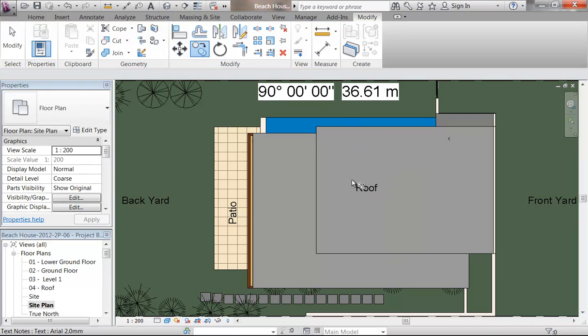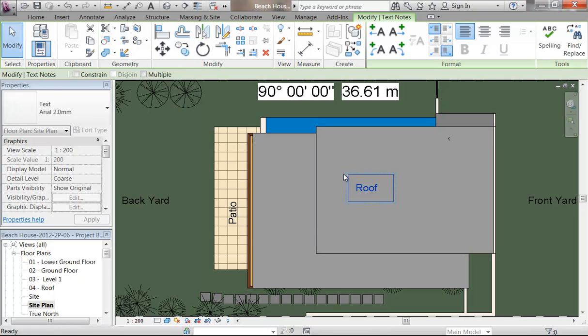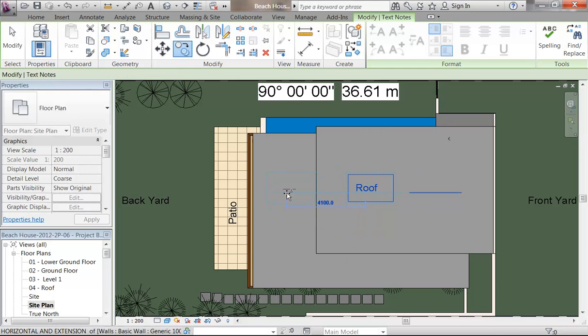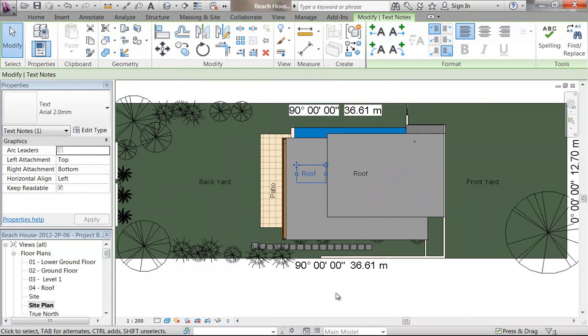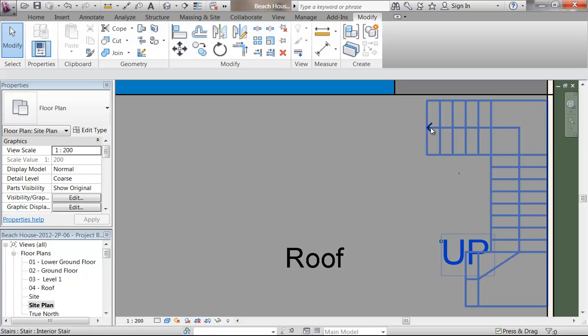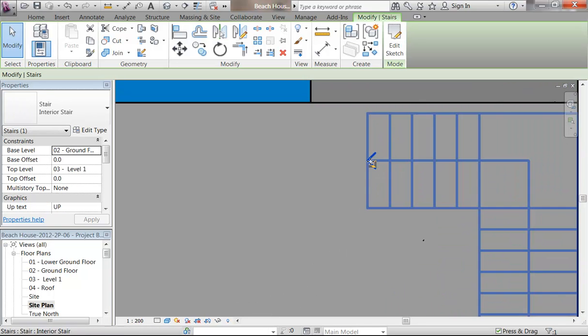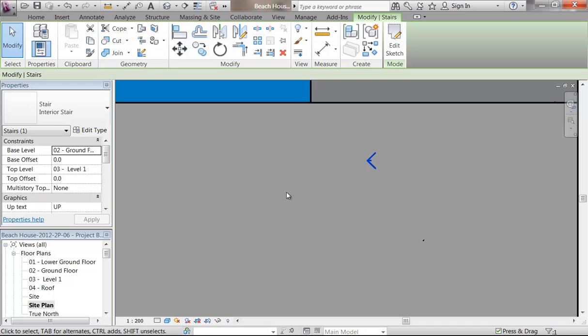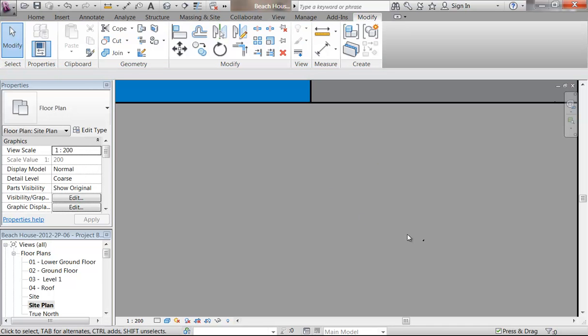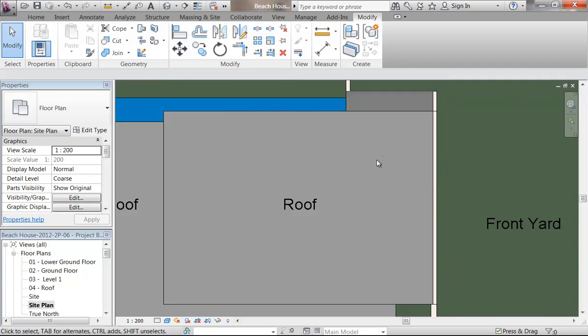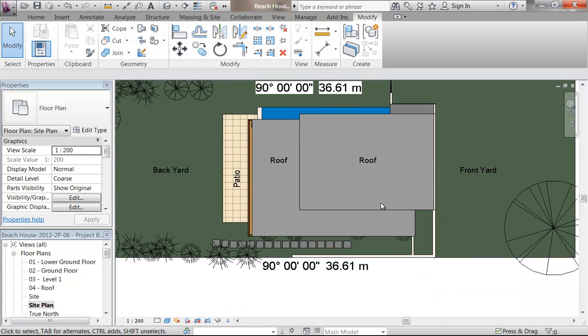And again, this can just be copied now to those other roof areas. I'll just try that again. There we go. Should really have a slope arrow, but that's not essential. Here you can see the stair is showing me that arrow there. So again, I'm just going to hide the whole thing in the view. Just to keep an eye out for any little issues like that.